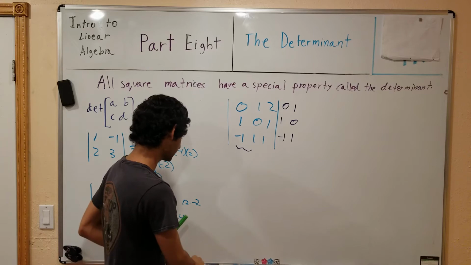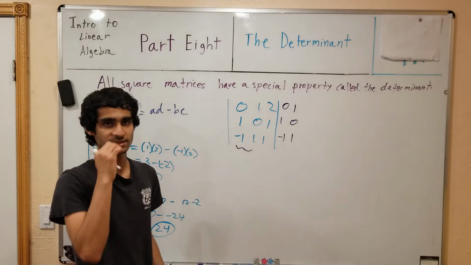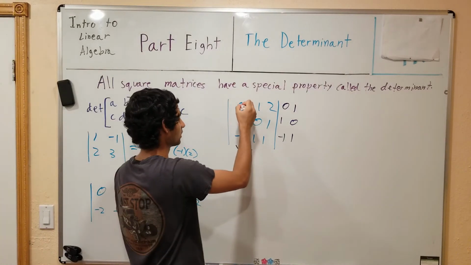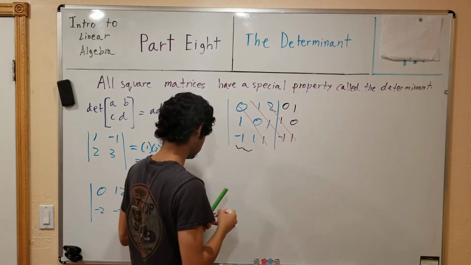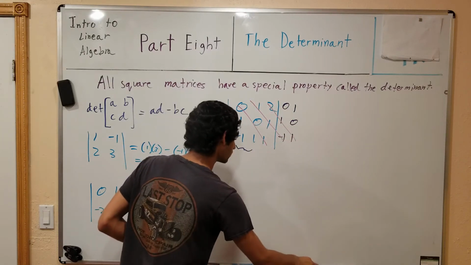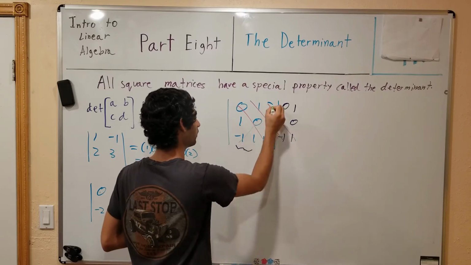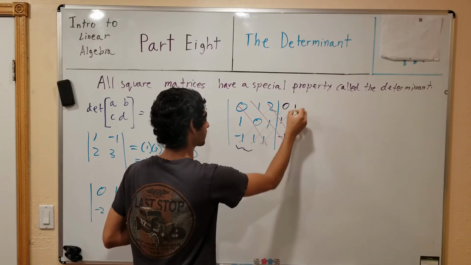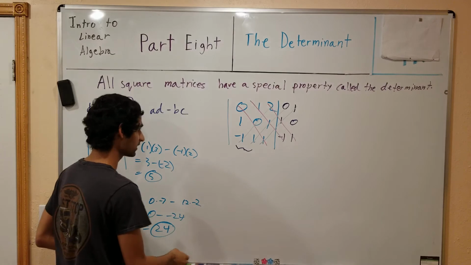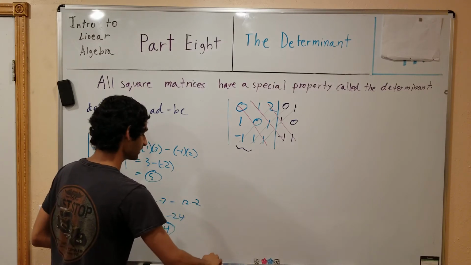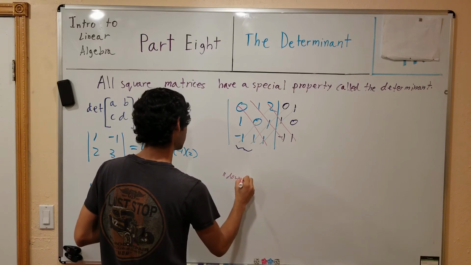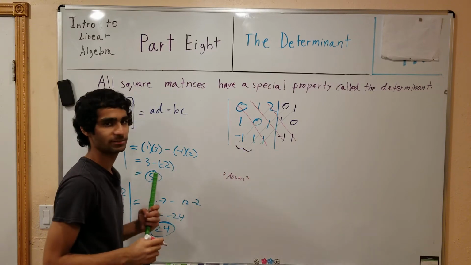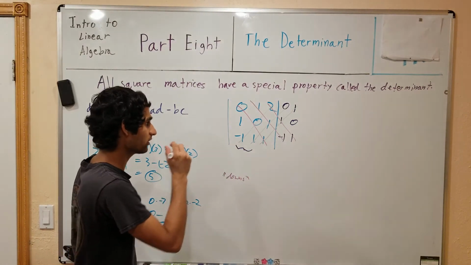Once I have done this, I'm going to draw 6 imaginary diagonals going through 3 elements each. 1, 2, 3, and 4, 5, 6. I've drawn 6 diagonals. The pink diagonals are going to be called my downs because they go down, and my green diagonals are going to be called my ups. Now, what are our downs?